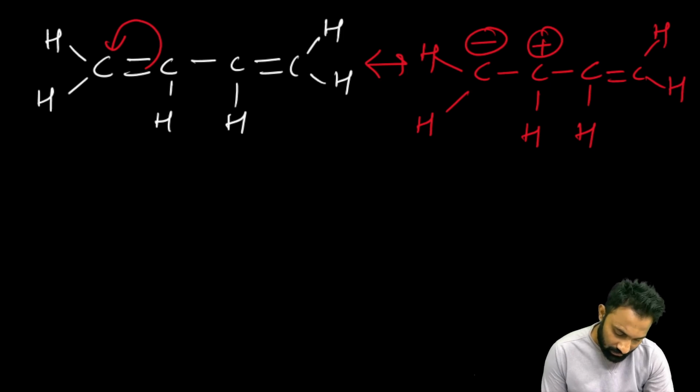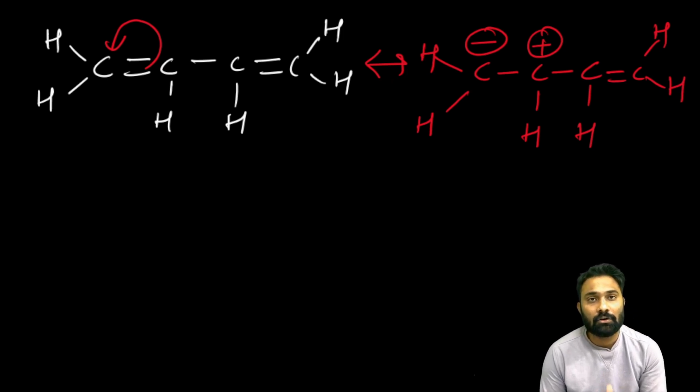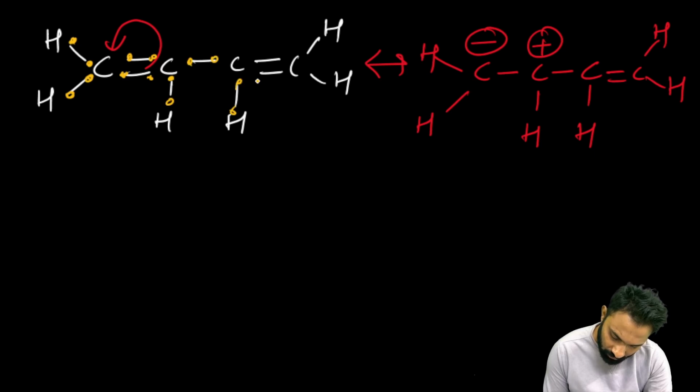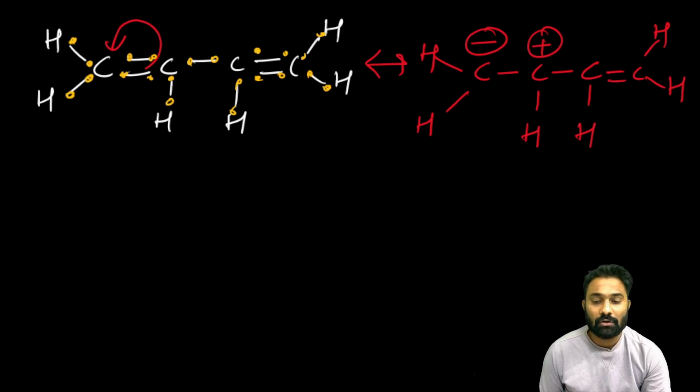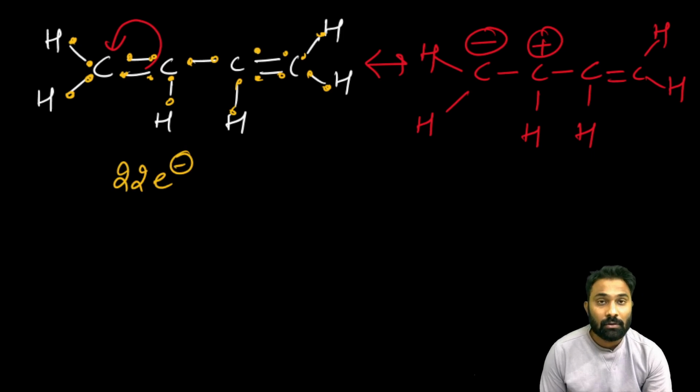Clear? Now count the electrons. It should have equal electrons or not. Now we'll count. Here one bond contains 2 electrons, right? 1, 2, 3, 4, 5, 6, 7, 8, 9, 10, 11, 12, 13, 14, 15, 16, 17, 18, 19, 20, 21, 22. Here we have a total of 22 electrons in 1,3-butadiene. When it participates in resonance, whether it has 22 electrons or not, we'll see.